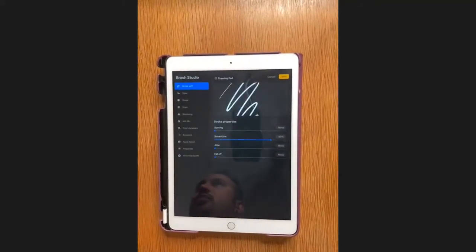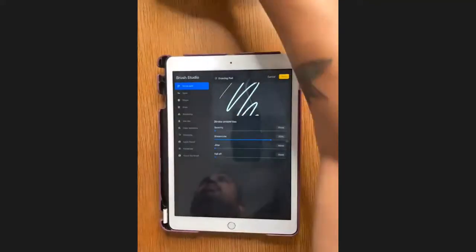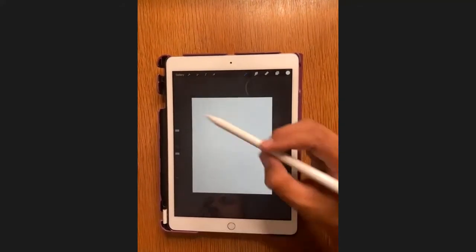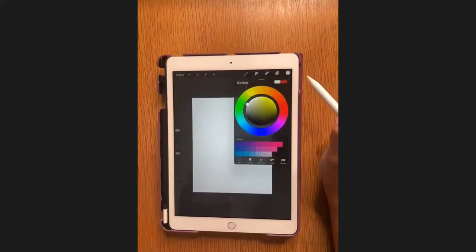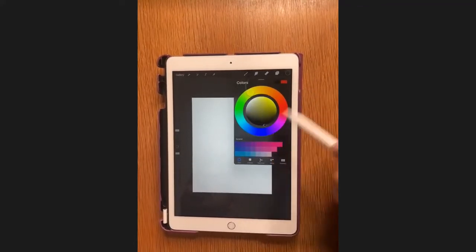And we're going to be using a studio pen today. So if you click on studio pen, it will bring you to the settings for the studio pen. Go ahead and drag your streamline to 80%. And then hit done. And then hit your paintbrush, and it should bring you back to your screen. So from this screen, you have the smudge button, you have the erase button, you have your layers button, and you have your color swatch. Go ahead and click your color swatch and drag your color swatch to the black.